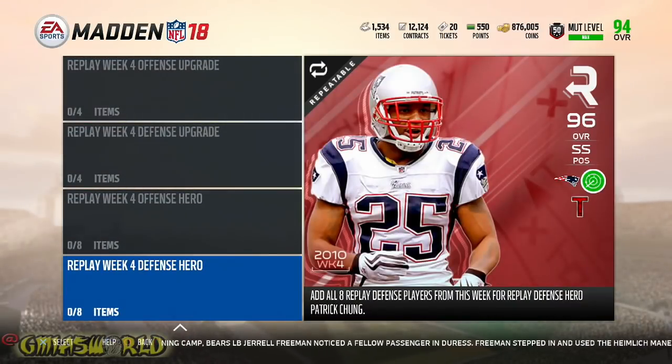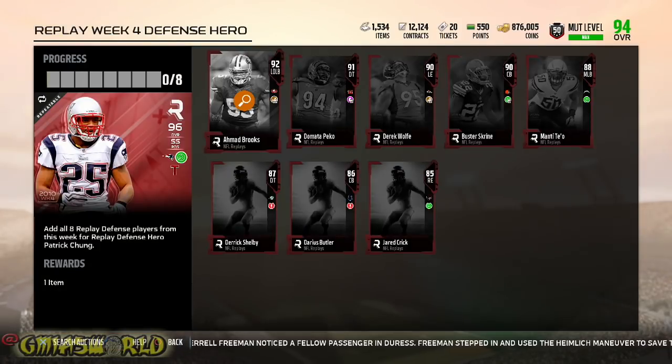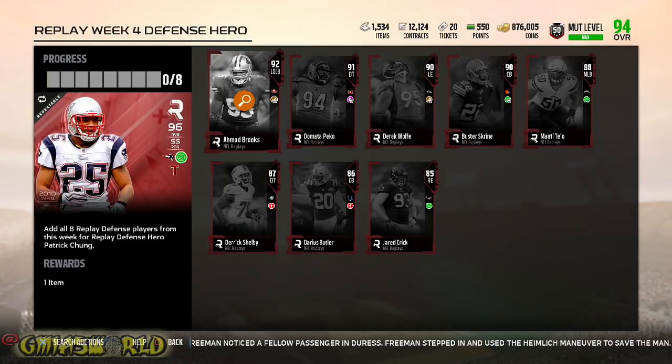Okay? Now, replay week 4 defensive hero, Patrick Chung. I'm not trying to hate, but you know what I'm saying, bro? Like, even though I started it off like, well, you know, usually when somebody starts it off with, I'm not trying to hate, they are hating. I don't see the point of having this guy. I'm just, like, he probably wouldn't even complete the set. Like, Patrick Chung himself probably wouldn't complete the set. But that's neither here nor there. We ain't coming for all that.